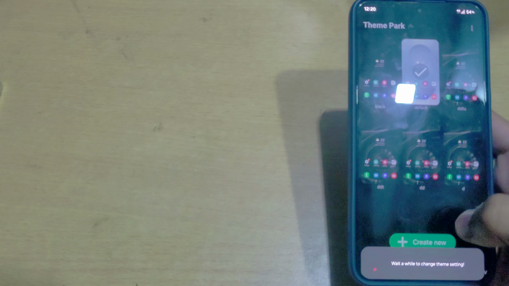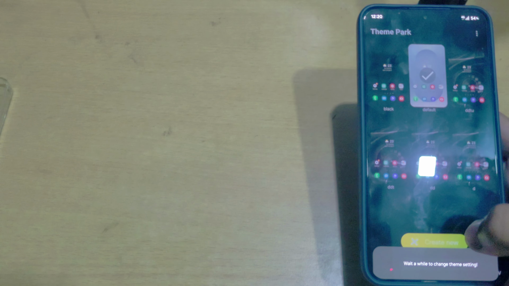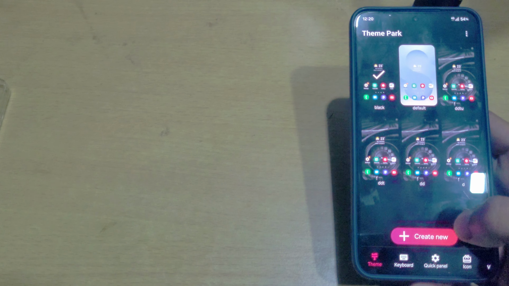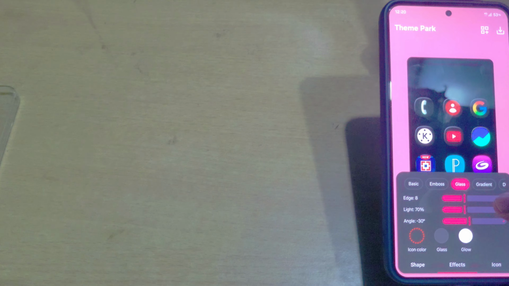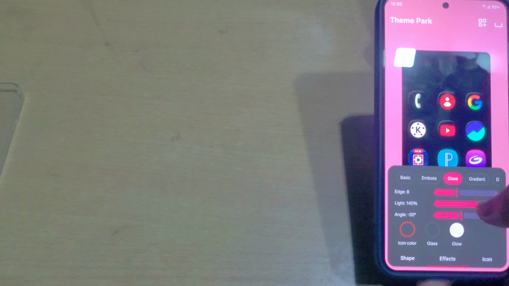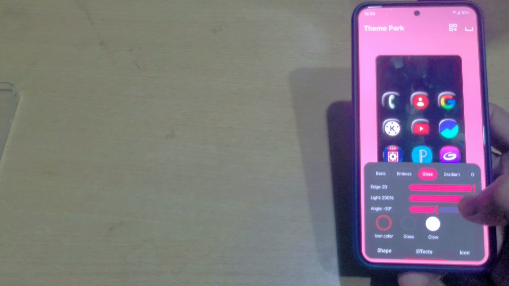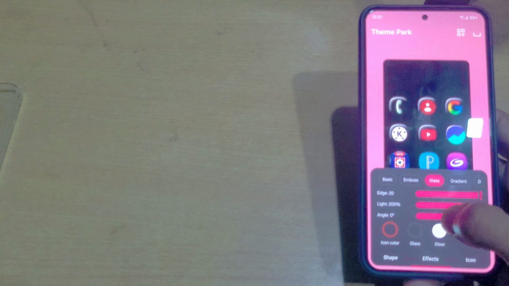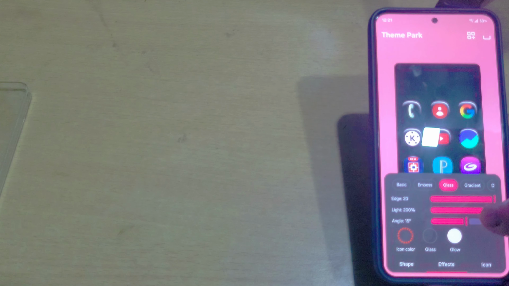It's gonna take some time, just 10 to 15 seconds, and you're good to go. But you also need to change your icons, so go in the icons section and change the icons exactly as I am doing. The main thing that matters here is the angle. If you want it to look sleek, perfect, minimalist, iOS-like setup, you have to ensure that the angle looks clean.